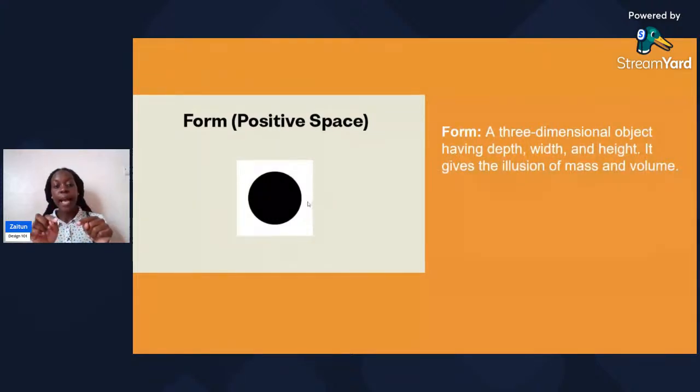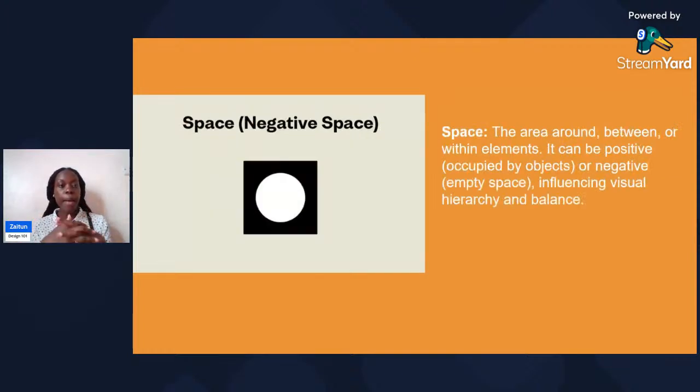It looks like a white space that has a hole inside, but it's not really that. It's just a white box with a black sphere. Basically that, but it gives that illusion. So form, or positive space, is used to create the illusion of three dimensions. When you want to manipulate such kinds of forms, you'll find yourself using such creative ways.